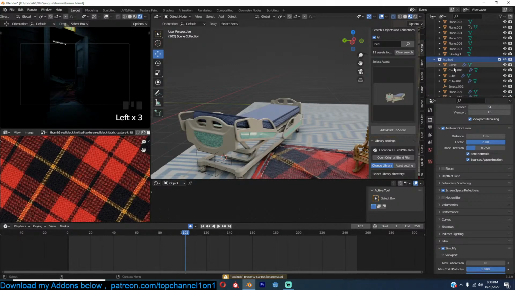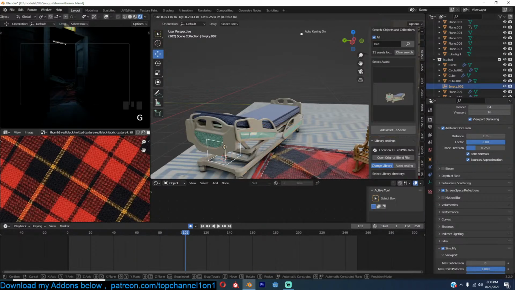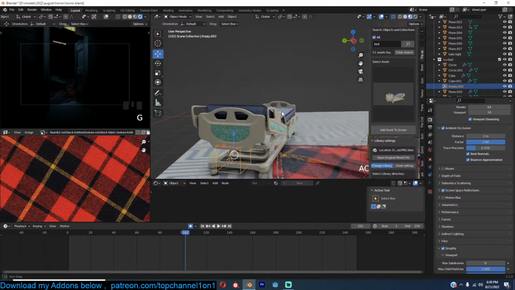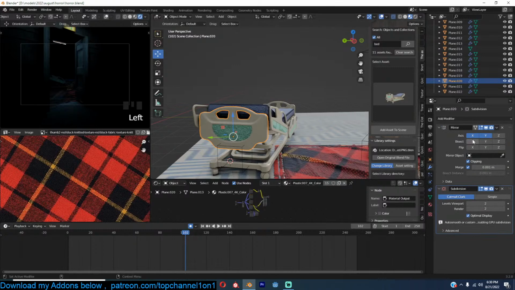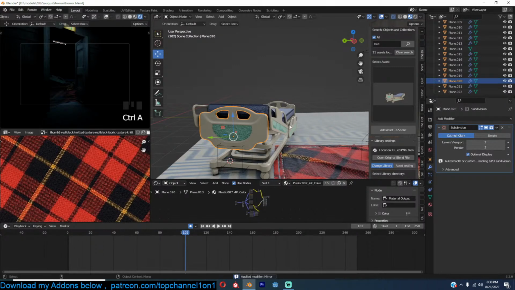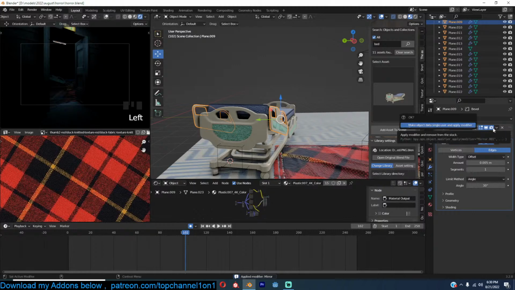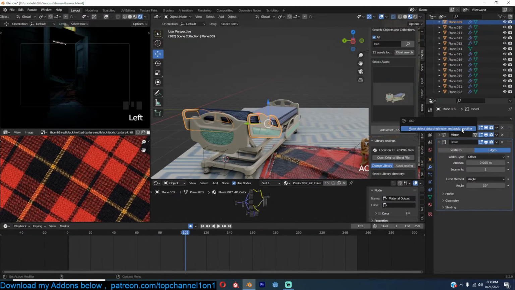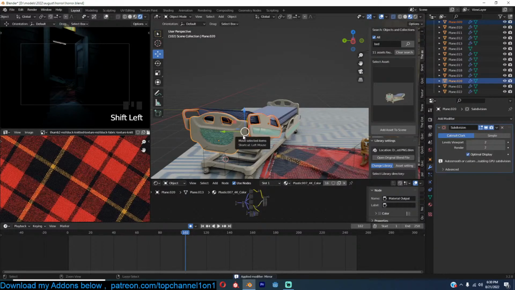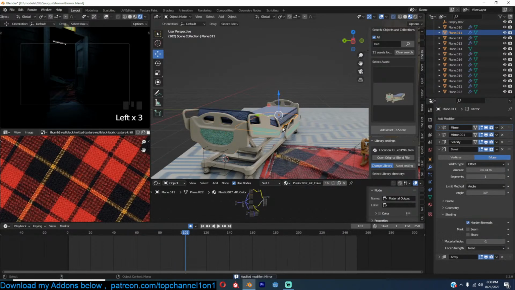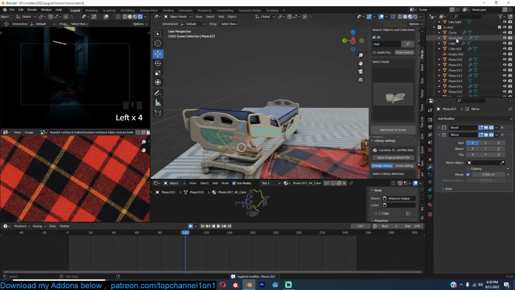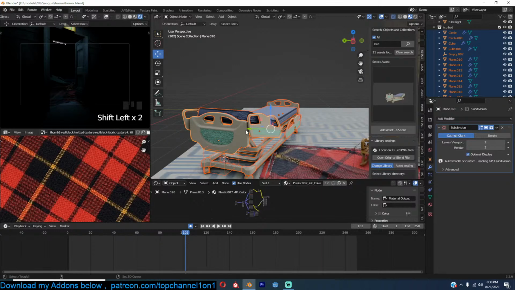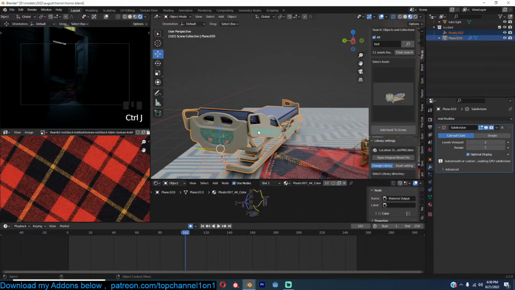Let me grab this entire bed because I want it to be joined into a single mesh.